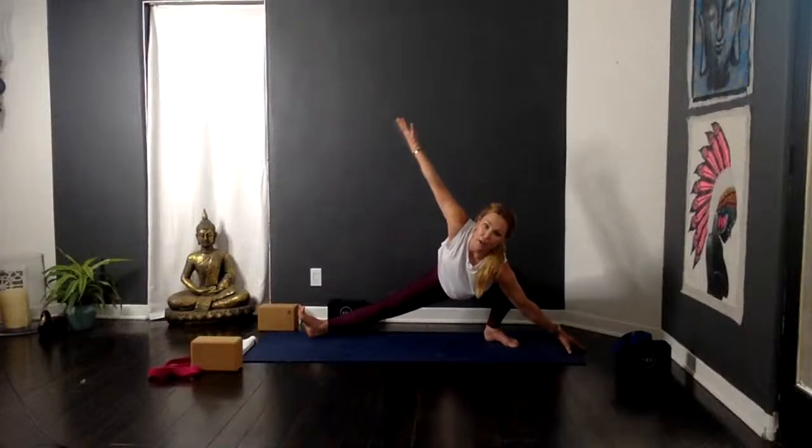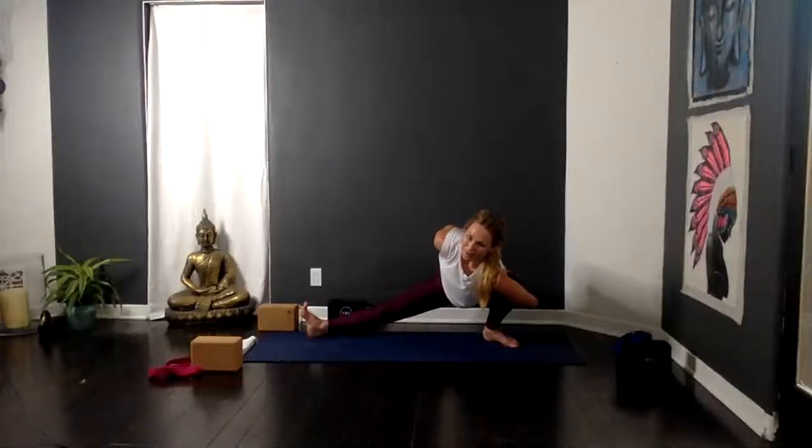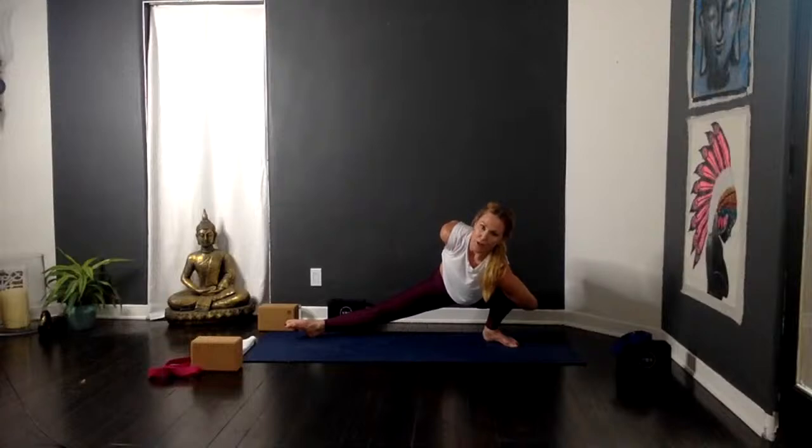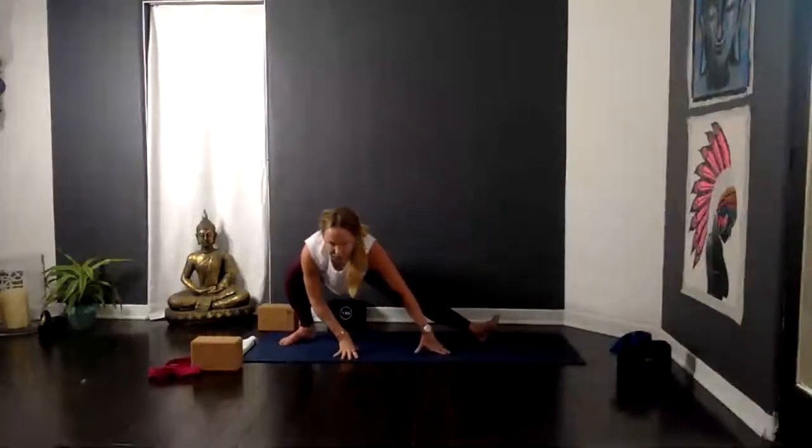You're actively trying to lift the hips, the chest out of the hips. Some of you might even play with a half bind. That's it. We've had a lot of binding this last week with the arms. So if you've been practicing with me a lot this week, you should really start to notice a nice opening in the shoulders. Good. Inhale, point the left toe, top arm up. And then swap sides. Good.